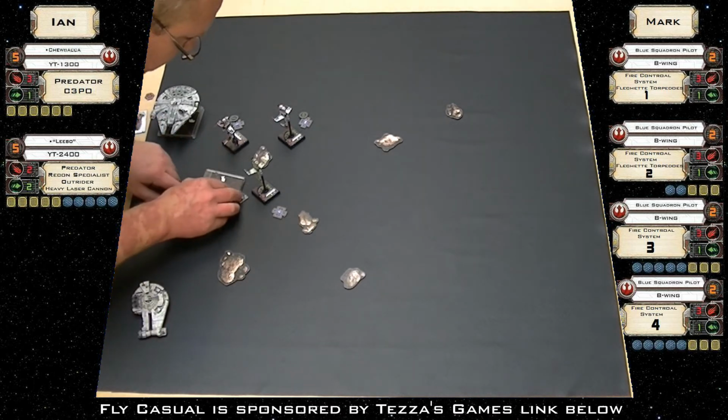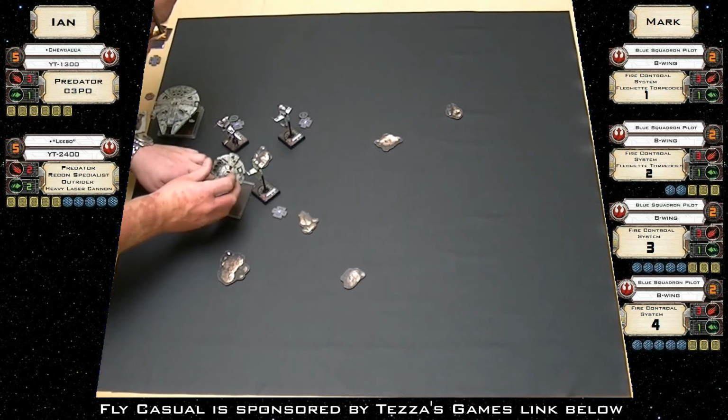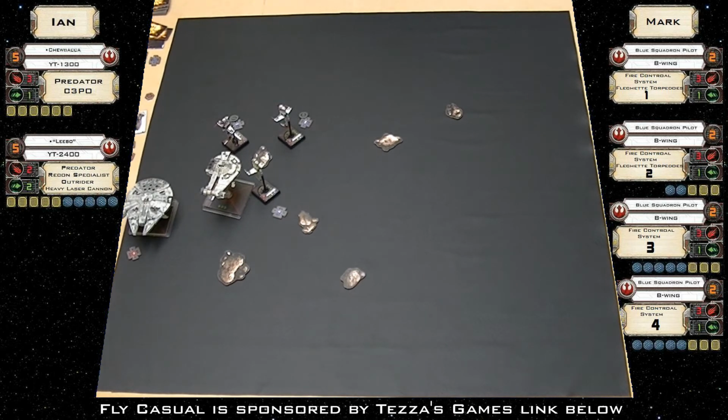There's that bump. Yep. So good moving there by Mark, blocking me there. So you still have probably a range 2 shot. I've got a range shot on that one at the back there. I think it's number 3. And Chewy's bugging out. He's like, I'm keeping the stress. I want range. Run away. So, yeah, Lebo's only got his only option.